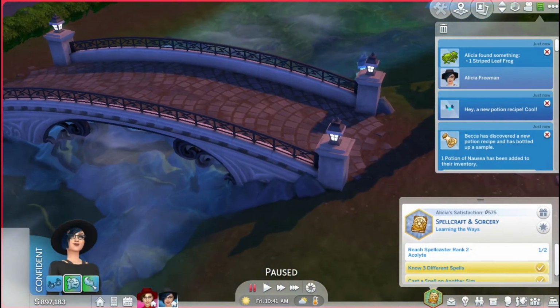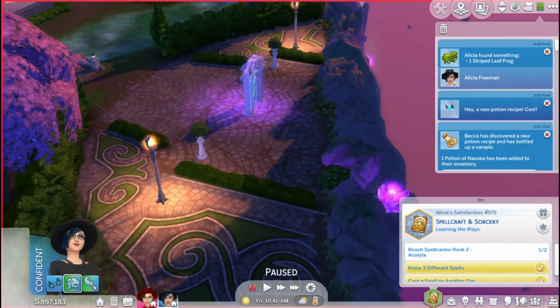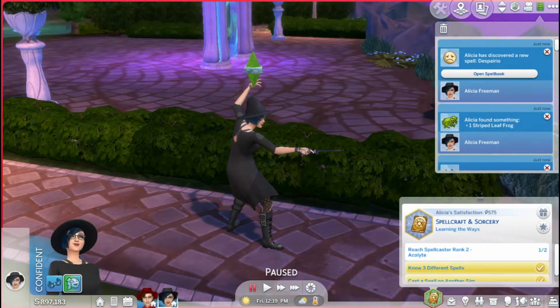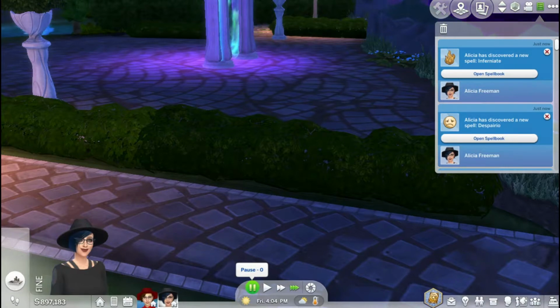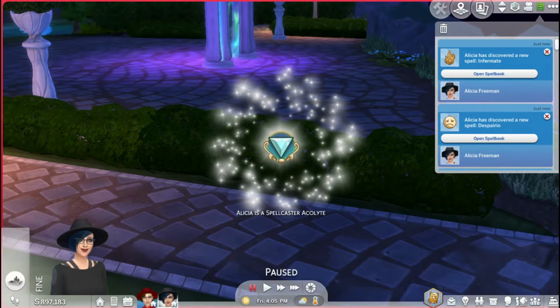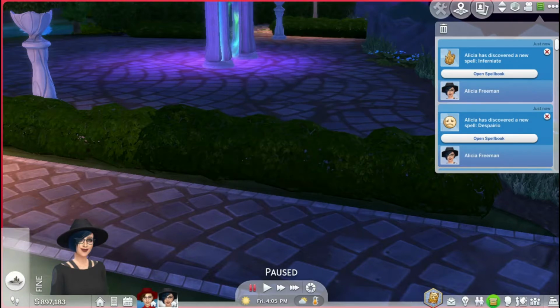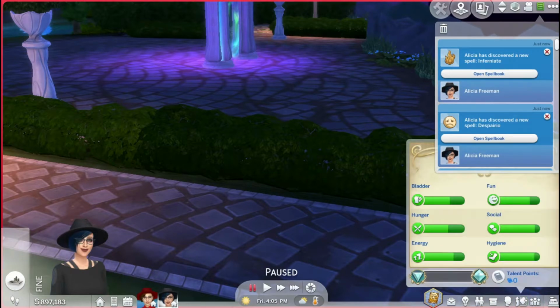I'm gonna have Alicia come out here and practice her magic. So go here. Alicia has discovered a new spell, Disperio. Ooh, Alicia has discovered a new spell, Infernate. Ooh, I get to set things on fire. Nice. Oh, jeez. Oh, she leveled up. Nice. Alicia took off on her broom, and it did not look like it went very well. She always has to use her broom, so eventually she'll get used to it.